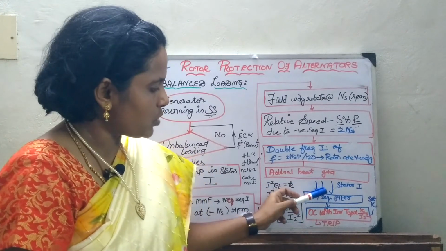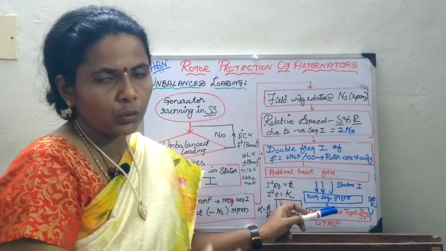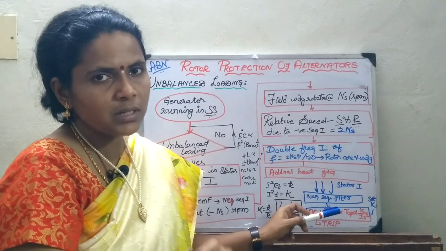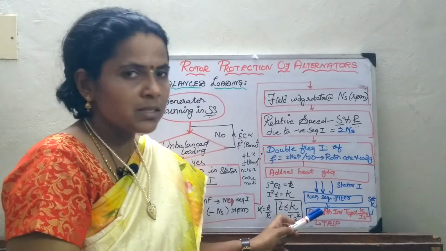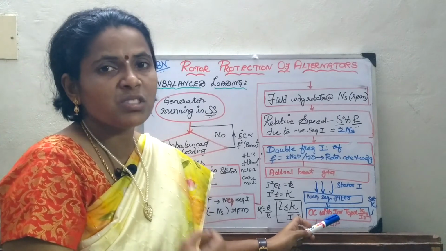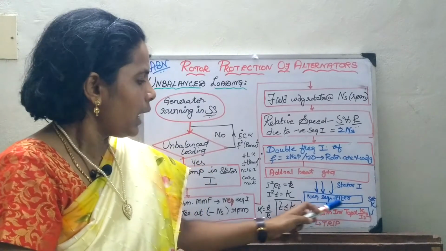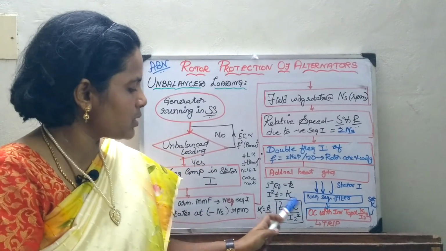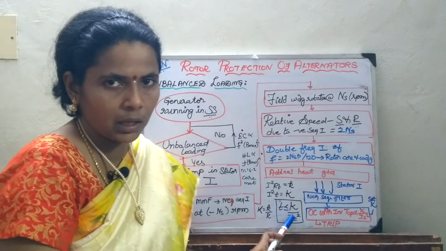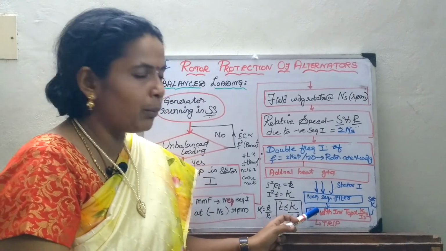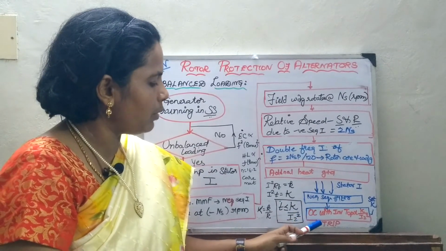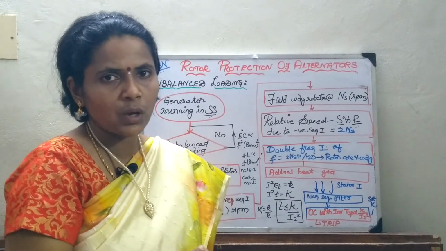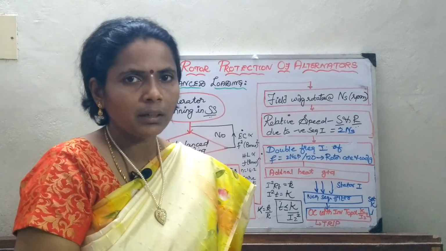You are going to do only two things. You remove the unwanted component, that is, the negative sequence component. Then you pass it through a relay whose characteristic lies close to the existing characteristic, which is similar to an overcurrent inverse relay. Whenever the signal is picked off, this relay will act and trip the circuit so as to avoid any further damage.